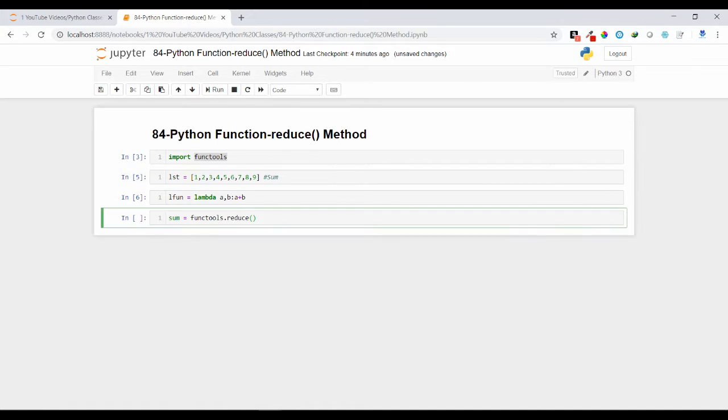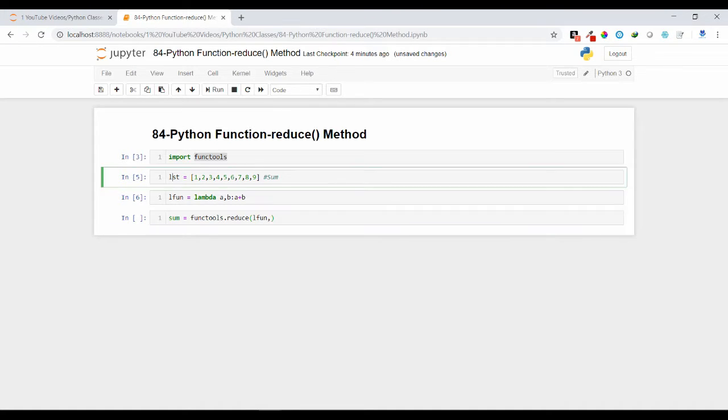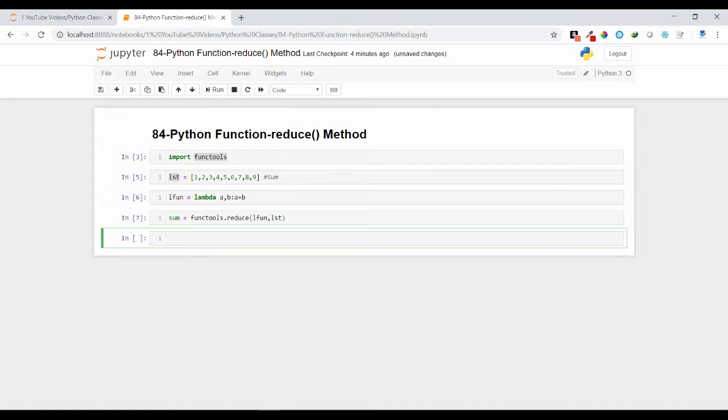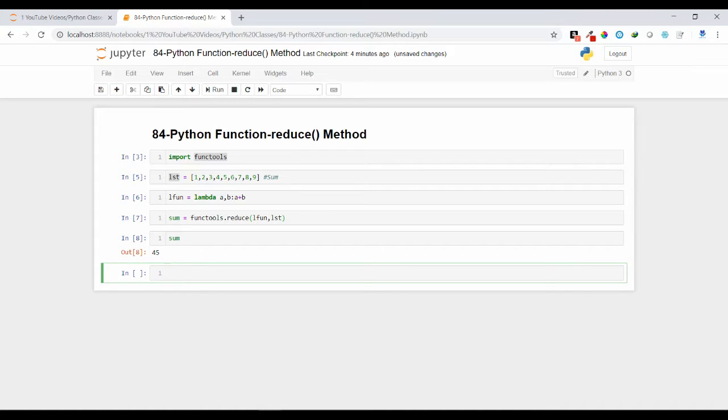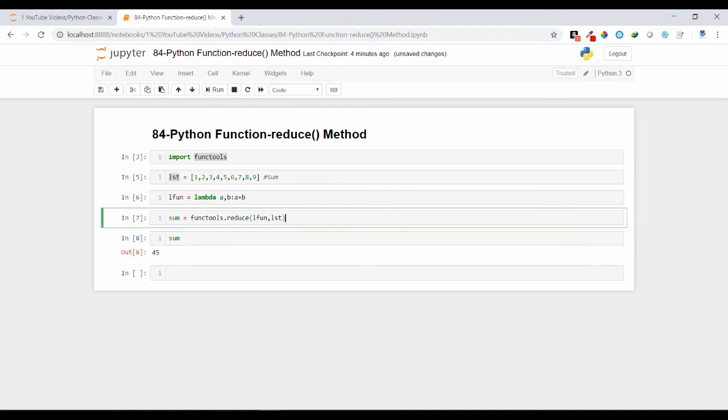That logic I can pass as a function argument, LFUN, and I can pass which iterable I want to reduce. I want to reduce this list, so I can implement the sum. The sum will be 45. In this way you can use the reduce method. Here you are reducing to the sum. The sum is only a single value, that's why the length has been reduced here.